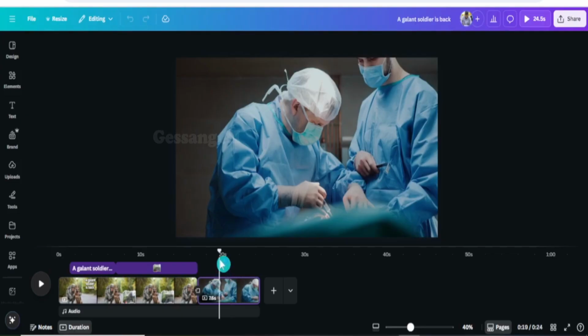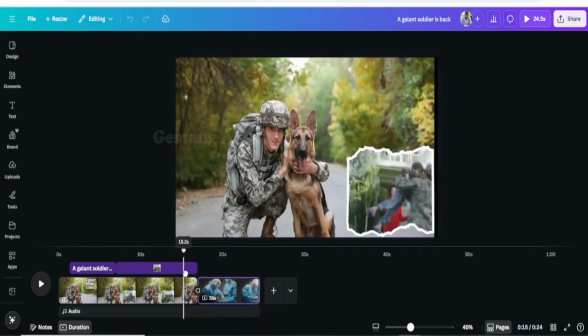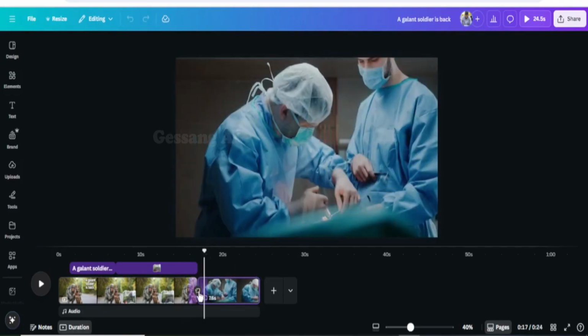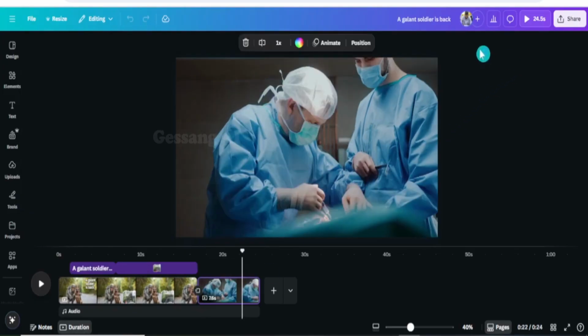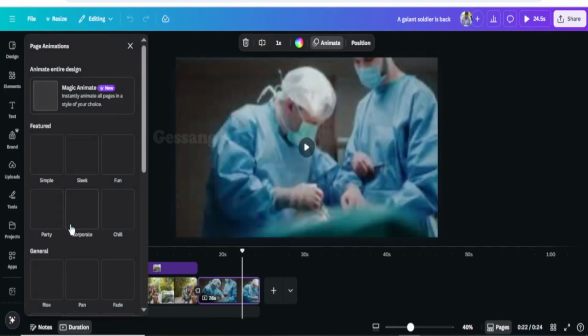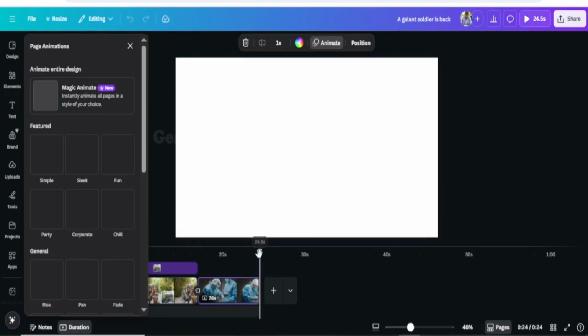But first of all, let's talk about the zoom in and zoom out effect. We don't have that in the collections of animation here in Canva. If we come to animation, you won't find anything like zoom in and zoom out. Okay, so we have to create that effect ourselves. But we're going to make use of an animation here and a few tricks. Okay, so let's deal with that.